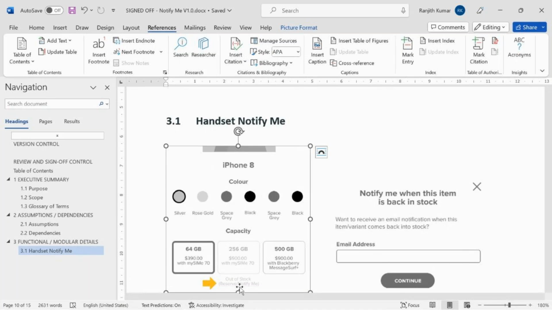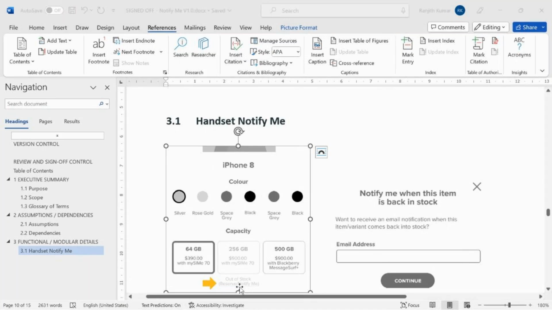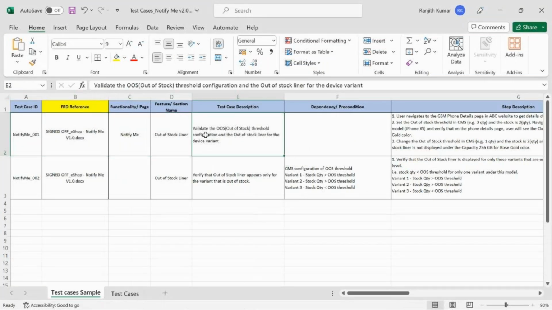Or else what happens? You don't maintain any threshold, then it becomes zero, and still the orders will be placed and still the orders will be taken. That will put Amazon into losses, because customers will say, I have raised an order, I have got an order confirmation, why are you not giving it? All those things will happen. So to avoid that, what you're saying is, I want to validate the threshold configured to ensure that it happens at the right point of time. Is there any dependency or precondition? Maybe you can say the threshold value should be known beforehand.